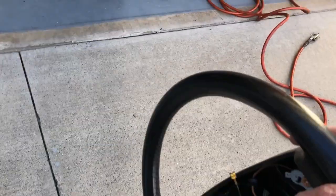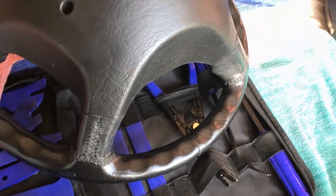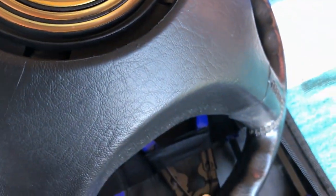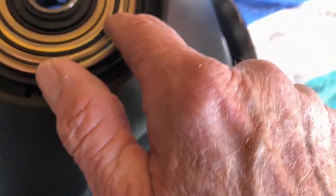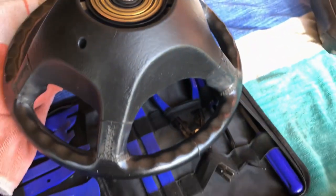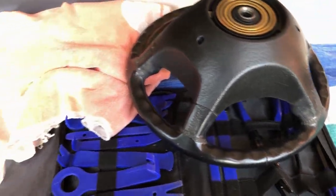Okay. That's what the back of the steering wheel looks like. I think these are replaceable. It's pretty clean right there. I think this is where you get squeaking in your wheel. What else?